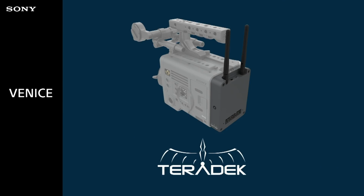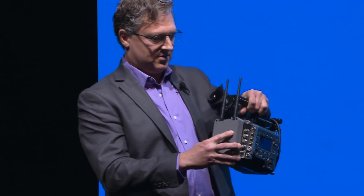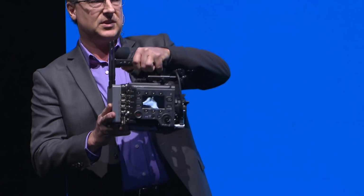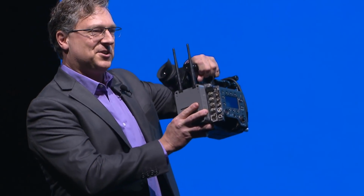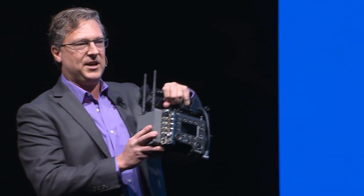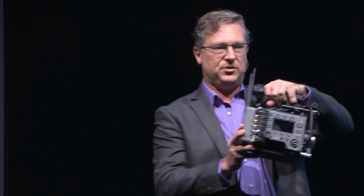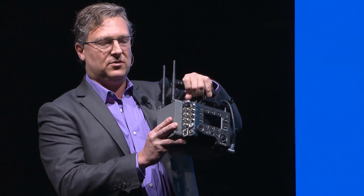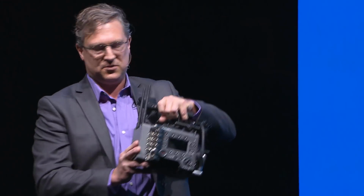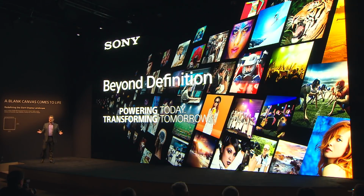I have the mock-up here in my hands that I'd like to show you. And it will seamlessly dock to the Venice camera body as such. Now, it's just a mock-up, obviously, so I have to hold it in place. This is not how it's really going to work when you use it on location. So the Venice Bolt module passes data through the Venice internal signal path to the R7 recorder, if you're using it, so we can capture RAW and XOCN without having the need for cables. Okay, thank you, Alison. So stay tuned for more exciting Venice news in the coming months.